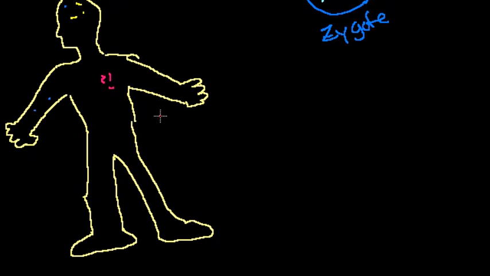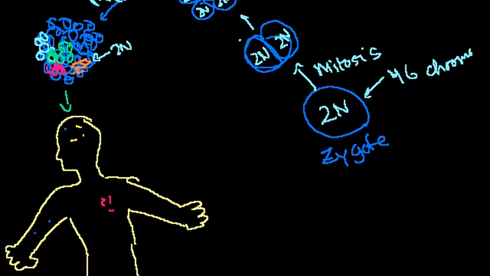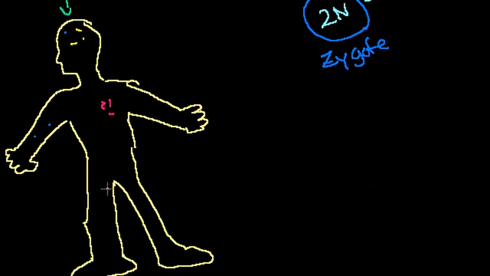But the question is, how do I then produce those gametes? How do I produce those things that, if I'm going to reproduce, turn into these haploid number of cells? And that's what happens in your sexual organs. So in a male, you have some germ cells. Some of these cells turn into germ cells, and the germ cells exist as part of your reproductive organs. Let's say those are germ cells. In a male, they would be part of the gonads, and in a female, they would be in the ovaries.